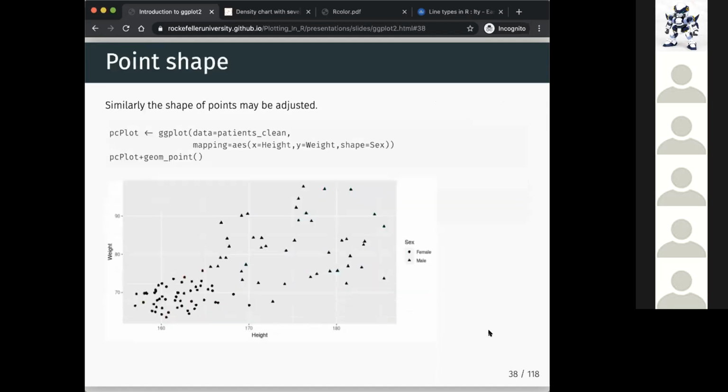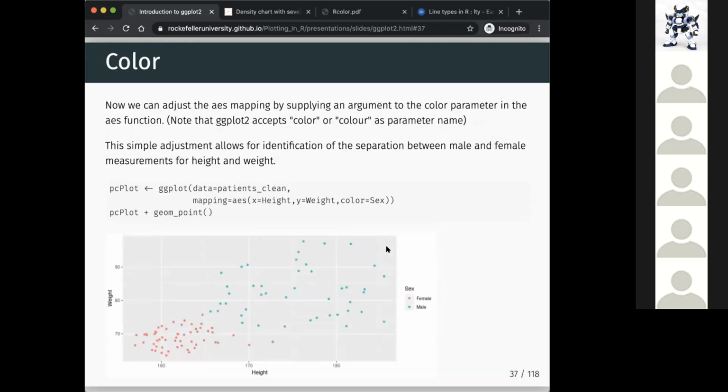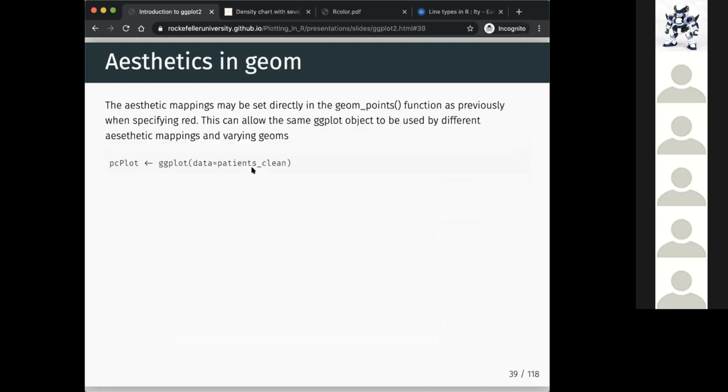Okay, we are here, so we did point shape. You can update the mappings like we did, and it will automatically pass your data into these groups. Or you can update the aesthetics directly by putting it in the geom itself. That's when we added red. So you got a taste of how to do this here if you want to directly specify things. And this will just mean everything will be one color, and that is red. Okay.